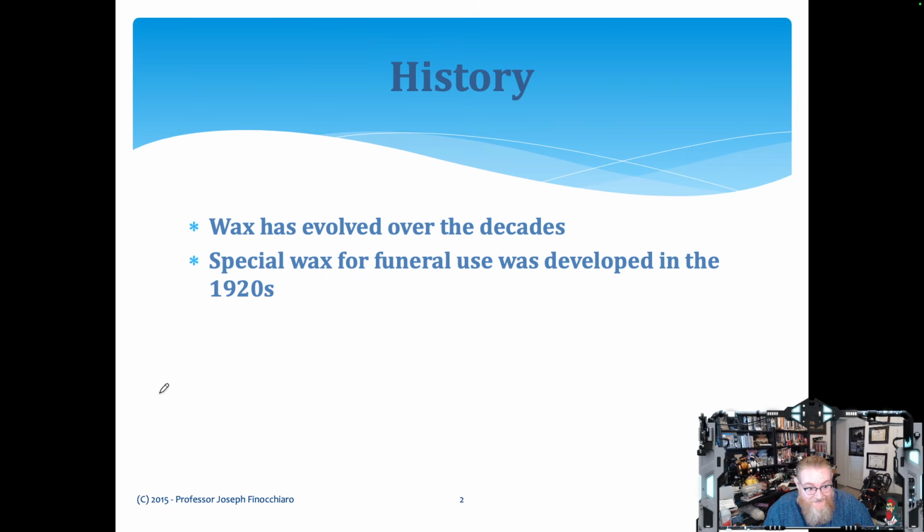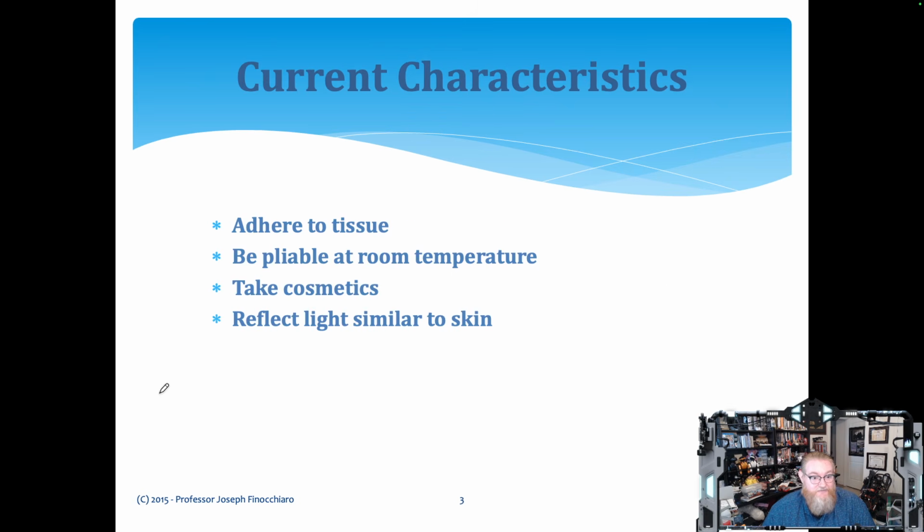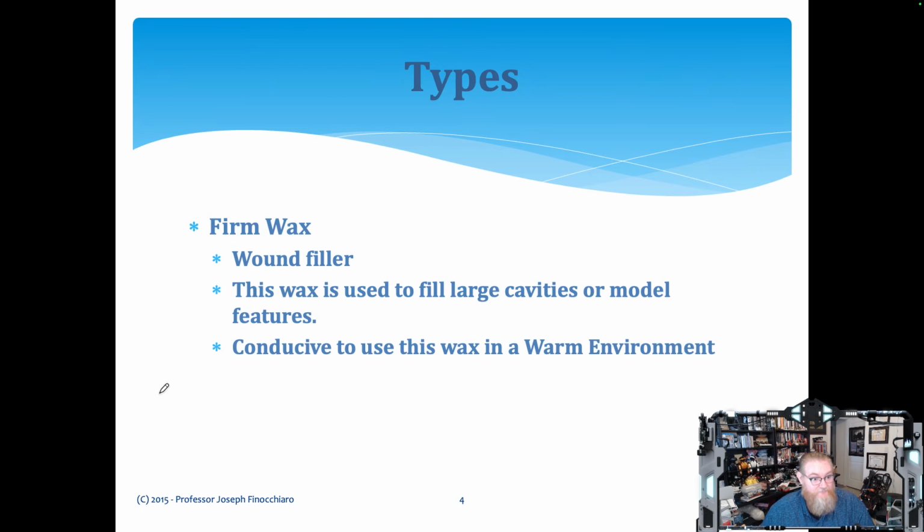So first thing is, wax has evolved over the decades, and special wax for funeral use was developed in the 1920s. Current characteristics of the wax that we use is, one, it has to be able to adhere to tissue. If it doesn't stick to tissue, it's kind of a problem for us. Has to be pliable at room temperature. It has to be able to take cosmetics well, and it has to reflect light similar to skin. Otherwise, it would look off.